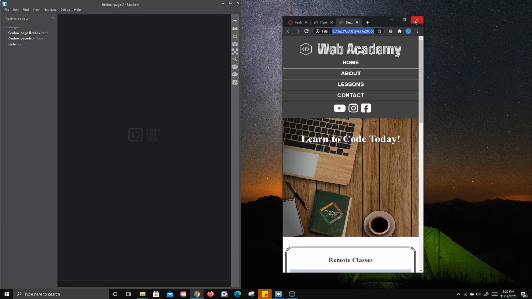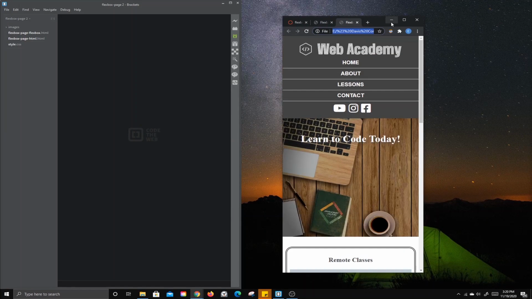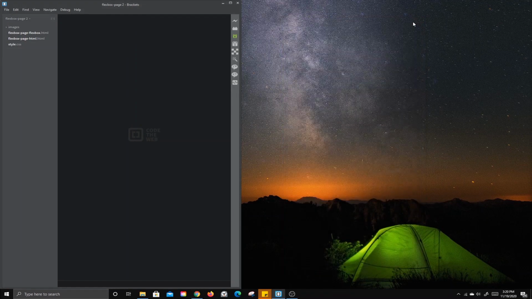So let's build this thing. So the first thing that we're going to do, and by the way, feel free to change the colors and the fonts to your liking, but everything else will look pretty much the same. So first thing that we're going to do is go here to Brackets and open up the previous files.